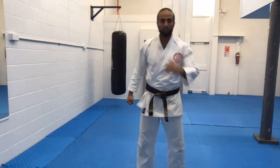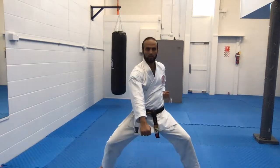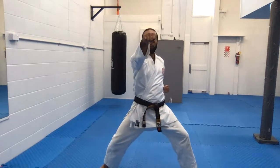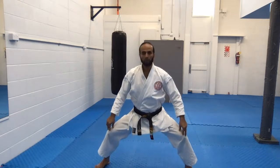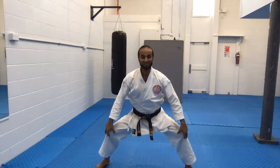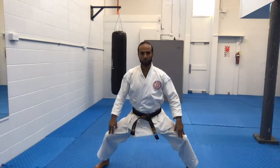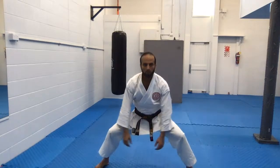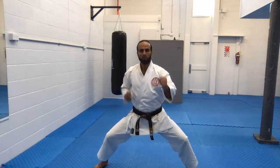There are 3 levels of punches, the basic punch, which are to the groin, to the stomach, and to the face. The best way to practice them is on your horse. This is what we call kiba dachi or horse riding stance. Again, there are several benefits why you do your basic training in horse stance. Not the time to discuss now. Yeah, you should just copy me and bend your knees. Try to keep your body straight, not bent like this or not bending backwards. That's the best part. Make your punch.